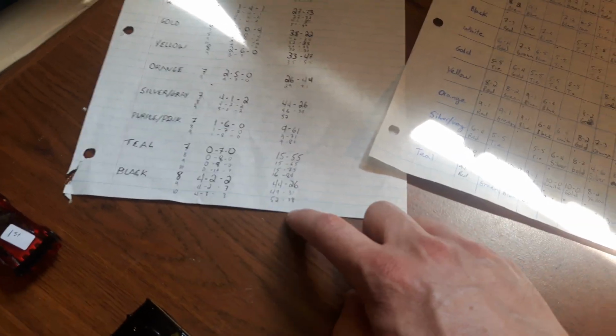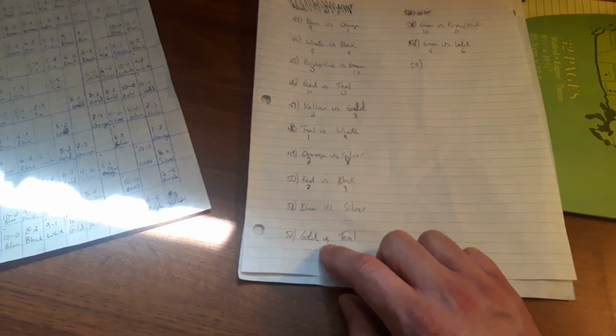I gotta fix up some of these standings before next show, so while I'm loading this one up, I gotta clear all this out and go by our master schedule here. And next up, you're gonna see blue and silver, gold versus teal. Now I'm pretty sure gold has finished their season.